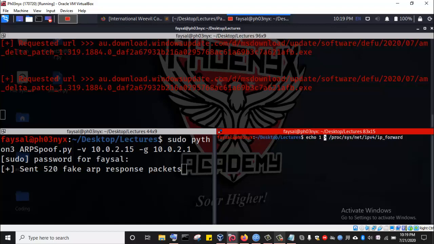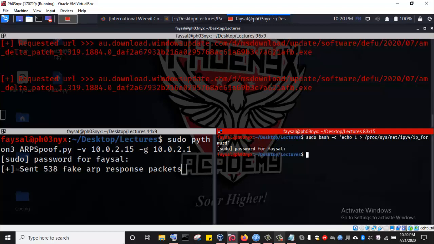But since we are on a non-root account, we have to modify the command as sudo bash -c, and then enclose this command in quotation marks for it to work, and then we hit enter. So I'm going to specify my password.